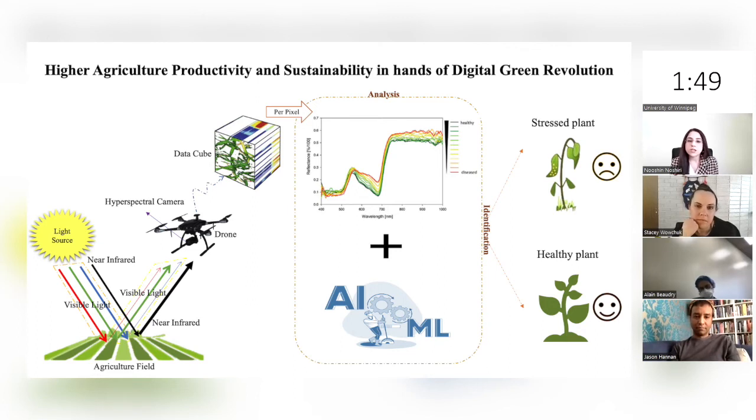But how can we achieve this? And that's where my research and also Green Revolution come in. In order to detect the stress area, we use a hyperspectral camera, which can be installed on a drone or also a rover. Then we can take a lot of pictures, and with the help of artificial intelligence and also the crop model and these images, we can detect the stress area.